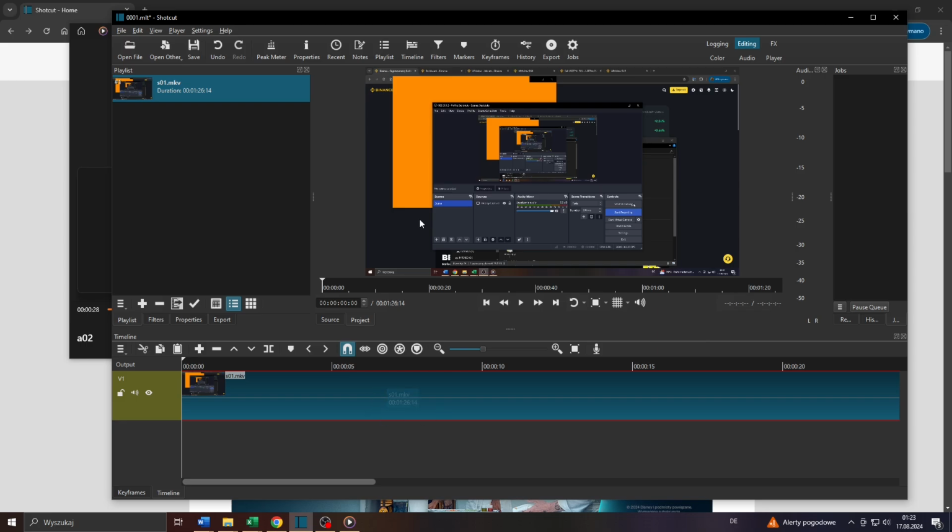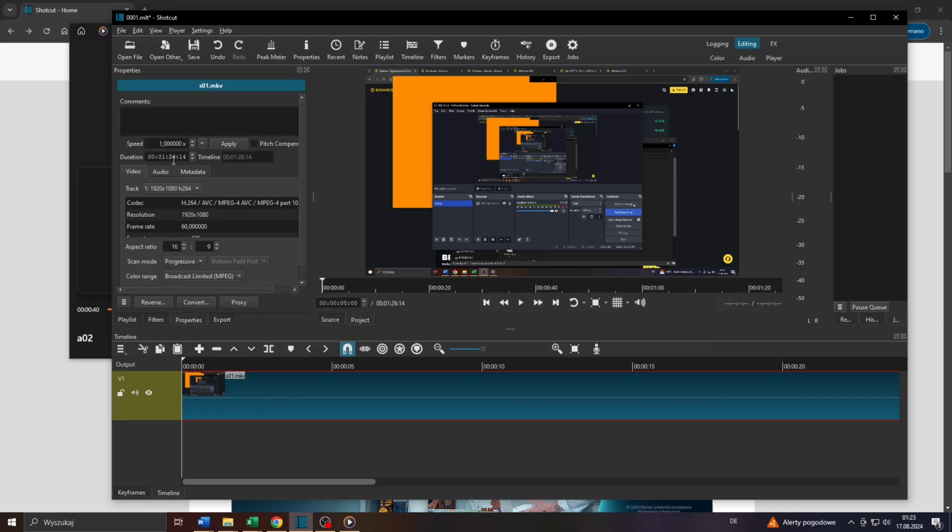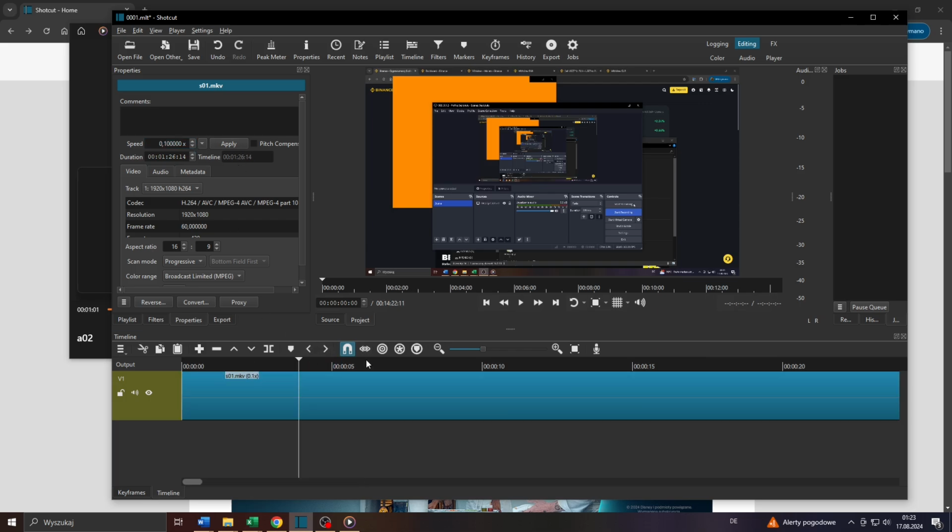So to change your video clip speed, you don't have to apply any filters or need any advanced video editing skills, guys. You can do that simply by clicking on your video clip here on your timeline, selecting properties here to the left, and setting your video clip speed here at the top where it says speed. As you can see, it is set on default speed 1 for that video clip, but you can change that speed, for example, from 1 to 2 to double the speed, or slow it down, like for example on 0.5, 0.2, 0.1, for instance, to slow down your video clip significantly.